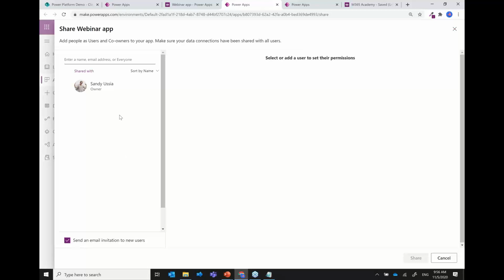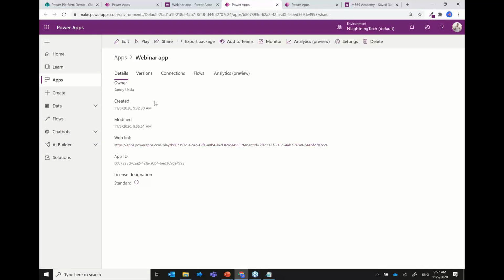And just to note, these are people in your organization, or they could be guest users if they are set up through Azure B2B. So in other words, if you have a setup that you're collaborating with a specific other organization and the people in that organization also have Power Apps licenses, then you would be able to add them as well. But typically it's just the people in your organization who have that available to them. So I just wanted to be sure to catch that before we go to some questions.